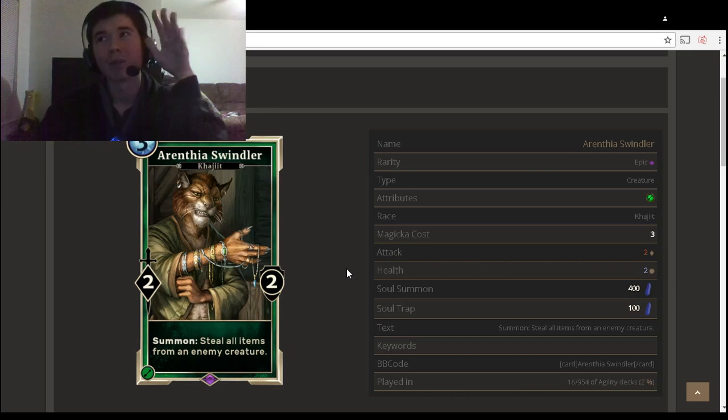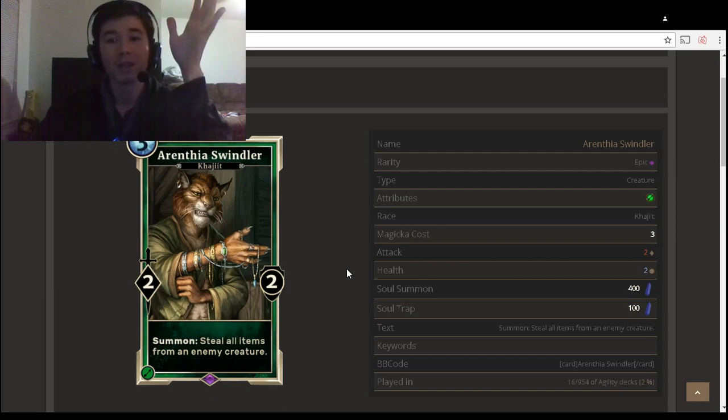And stealing a Scimitar is not that big of a deal because they probably already played a charge minion, played it on top of the charge minion, hit you in the face for like 5 damage, and then you pop that in and steal it, and then they just buff up the charge minion again, and then hit you in the face again. Like, this guy just doesn't do enough right now.